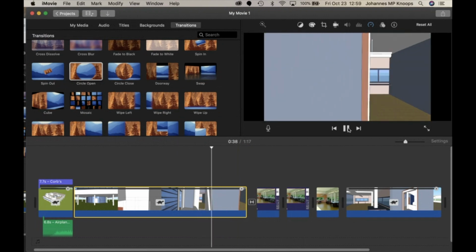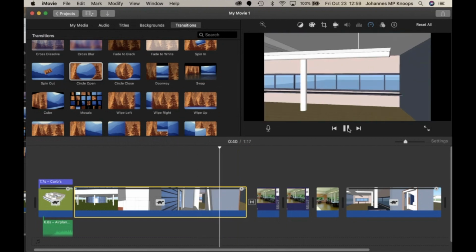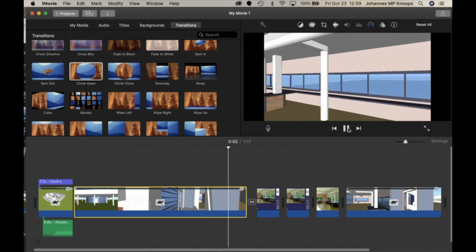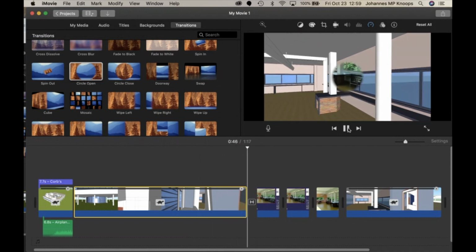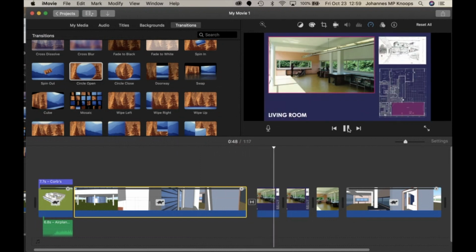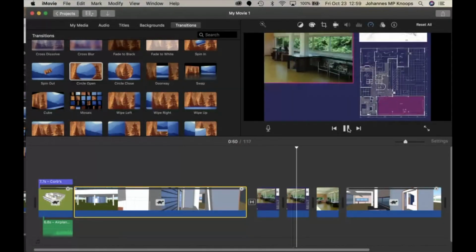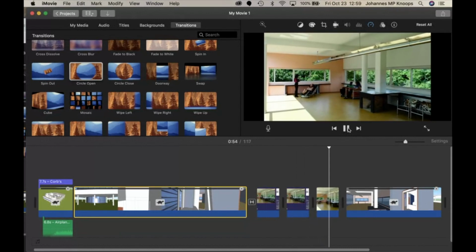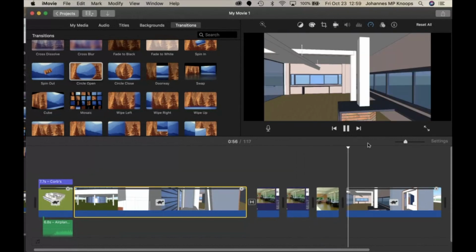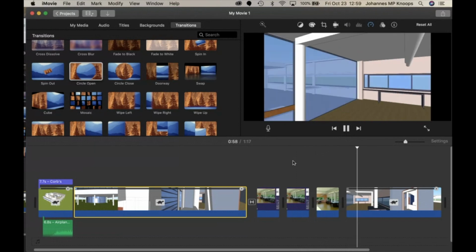Well, let's play it. I've gotten up the stairs in the room. And so this would be your board. I zoom in to the key plan, and then I show them my perspective of the room, a static perspective.